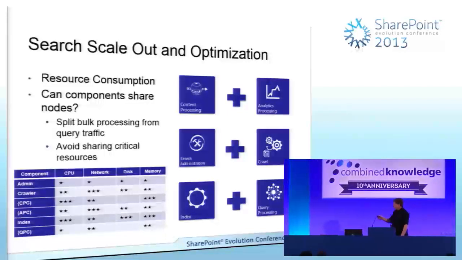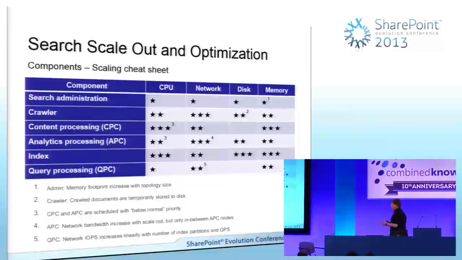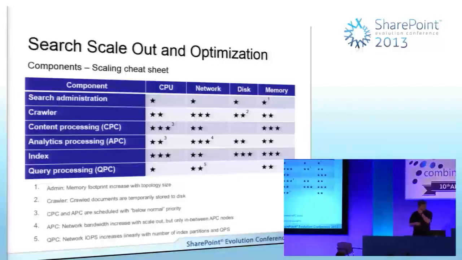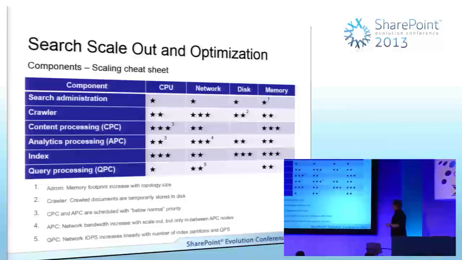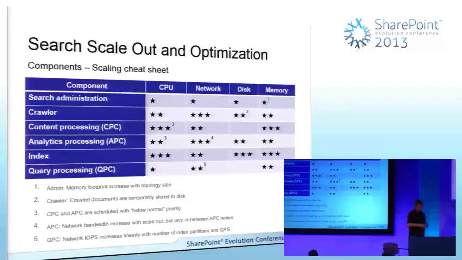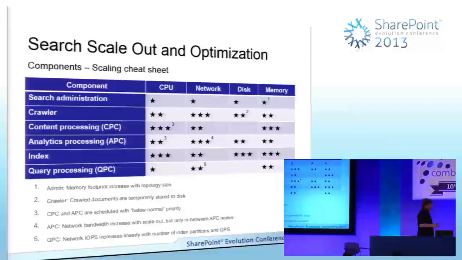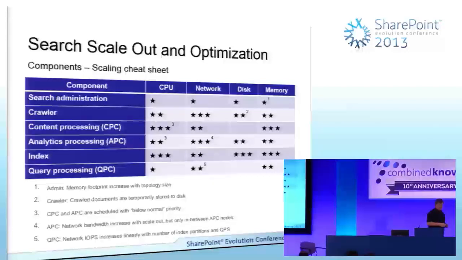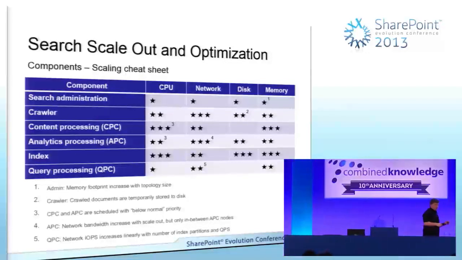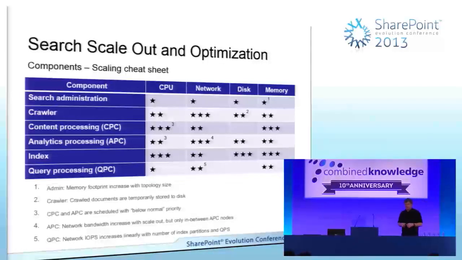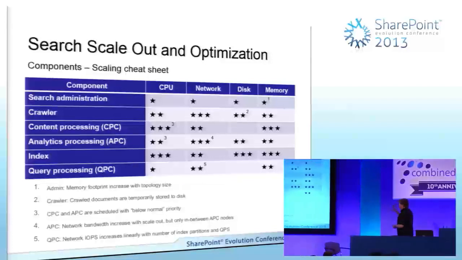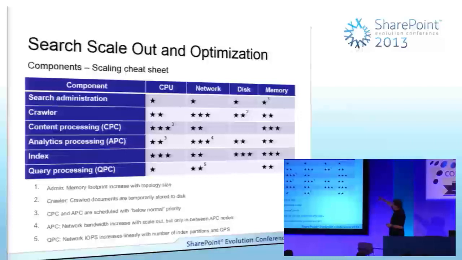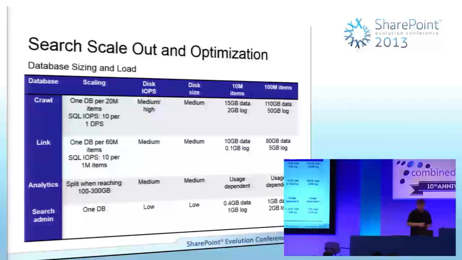And the bottom chart in the bottom left there, I've actually got a bigger version here. This is kind of a rough guideline. If any of you saw the session at SharePoint Conference by Barry Waldbaum, this was kind of at the time the latest and greatest guidelines in terms of what you can share. So realistically, what we say is, try and keep things that have 3 stars in one column away from things that also have 3 stars in one column. Sharing a 1 and a 2 is okay. In some cases, sharing a 2 and a 3 is okay, but never have 3 and 3 together, because it would just lead to performance issues. So this is kind of a rough rule of thumb. So you wouldn't put content processing with your index, for example. That would just be a bad idea. It's just going to lead to performance issues.